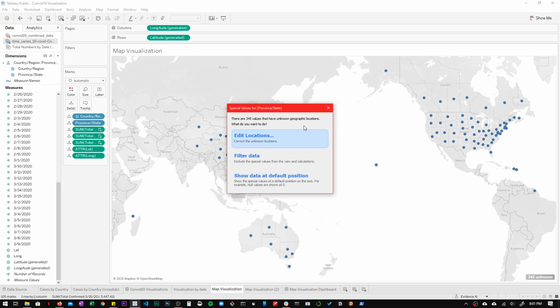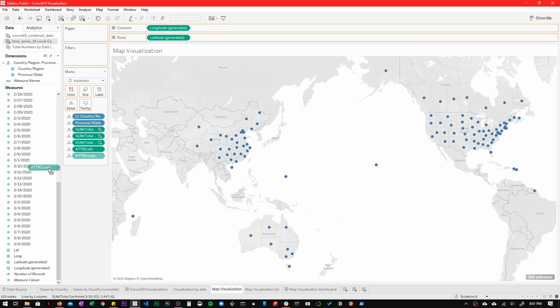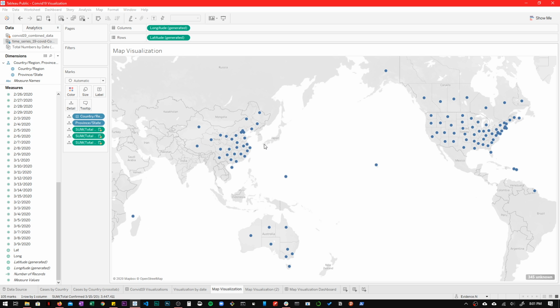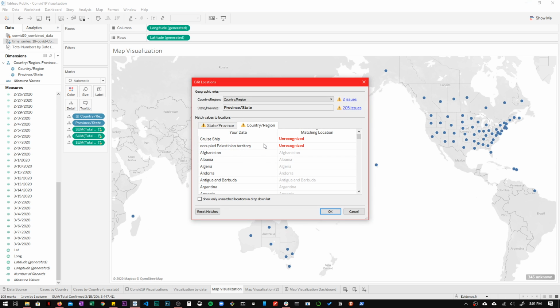So let me remove this. Let's see. Cruise ship is unrecognized. Of course, cruise ship doesn't have a recognized matching location. Okay, let's see.